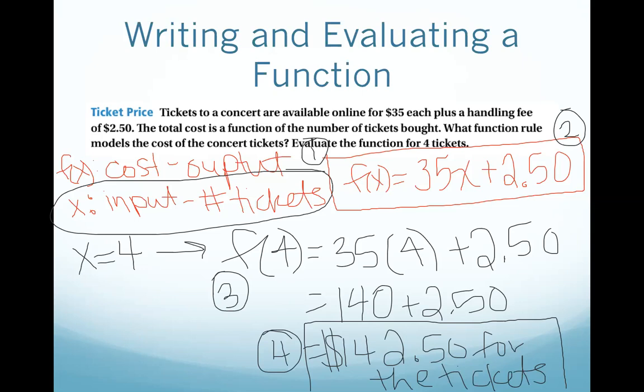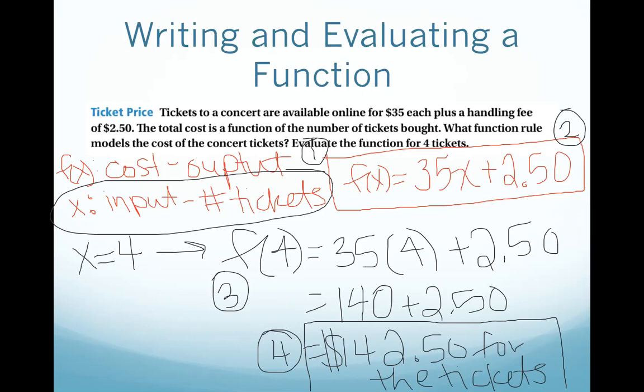Okay, so 4 parts that we always need for a word problem. We need to define our variables. That's the most important one that people forget all the time. Define your variables. Step 2, write an equation. Step 3, solve the equation. And step 4, give your solution with units in answer to the question. Okay, now a lot of teachers will say step 4 is to write a sentence as your solution. I'm not going to require that you write a full sentence, but if your answer is just a number, that is not enough. That will not count.